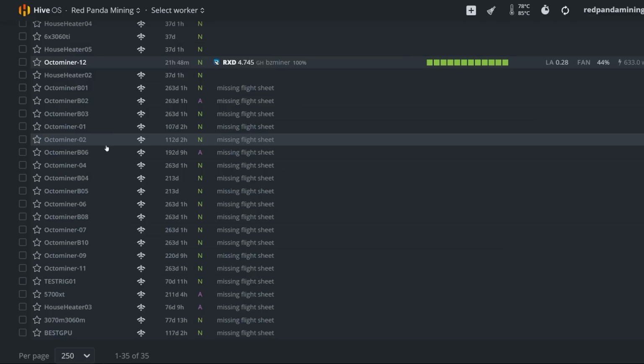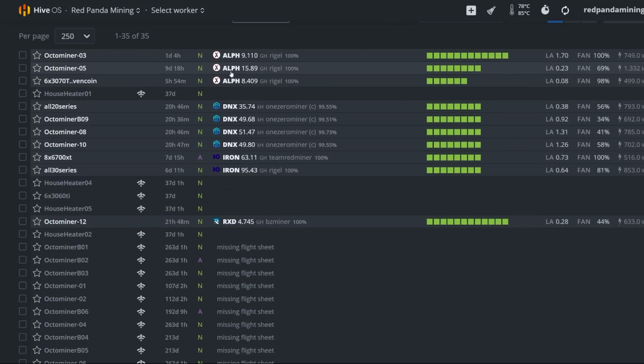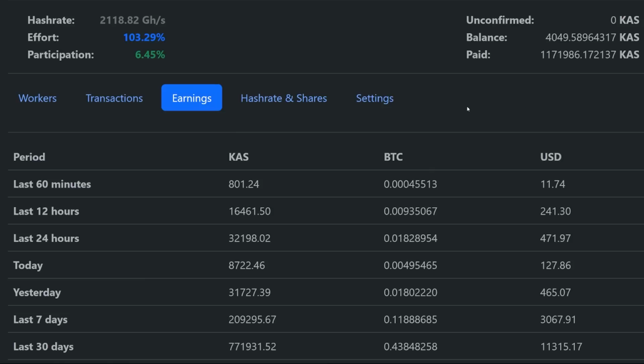I've got 30 series and 20 series GPUs still offline, but I do have some rigs on right now that I can personally afford to HODL. I'm paying the electrical bill out of my pocket, and that's actually thanks to the Ice River that I have here. I said I was going to update you guys on this.